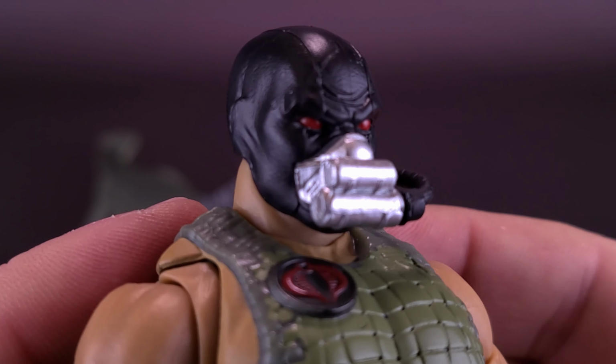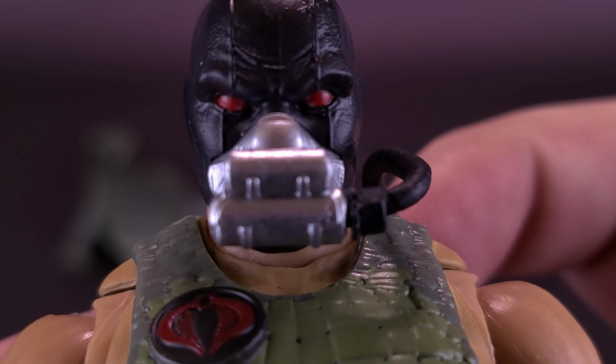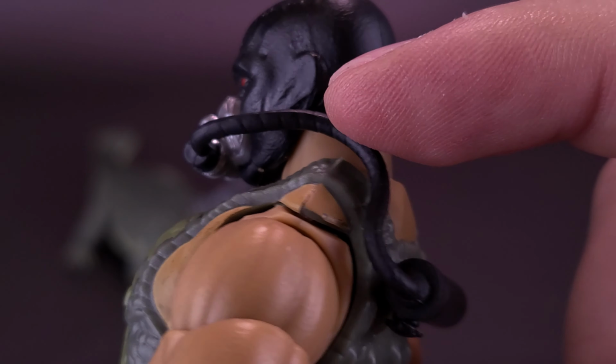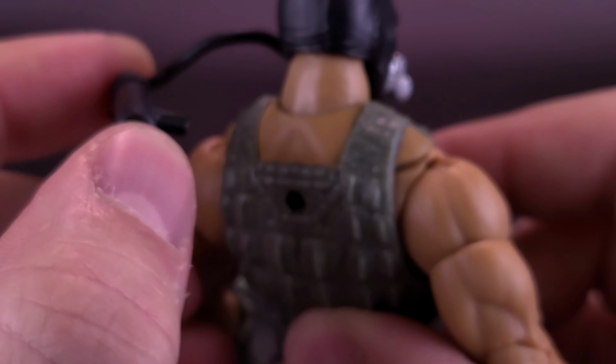His mask, of course, still features the very bright red eyes. All of the rest of this, I would imagine, is just relying on the black plastic. He does have his breathing mask that actually does wrap around via tube onto the back tank that plugs onto the back of his torso.